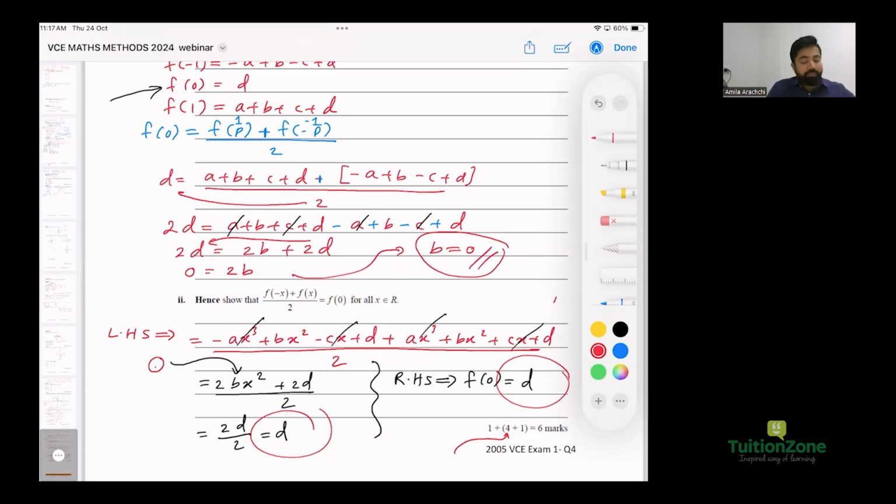Shouldn't the bx squared be cancelled out? Why is that? It says f of negative x. Yeah, negative x. I'll write it here. It's good that you asked me. What's a negative x squared, Harry? So it becomes positive, isn't it? And that's the reason any odd powers then become negative. If you see any even powers, they become positive, isn't it? Yeah. That's good. So not cancelling out, but in a way they cancel later on. Good.